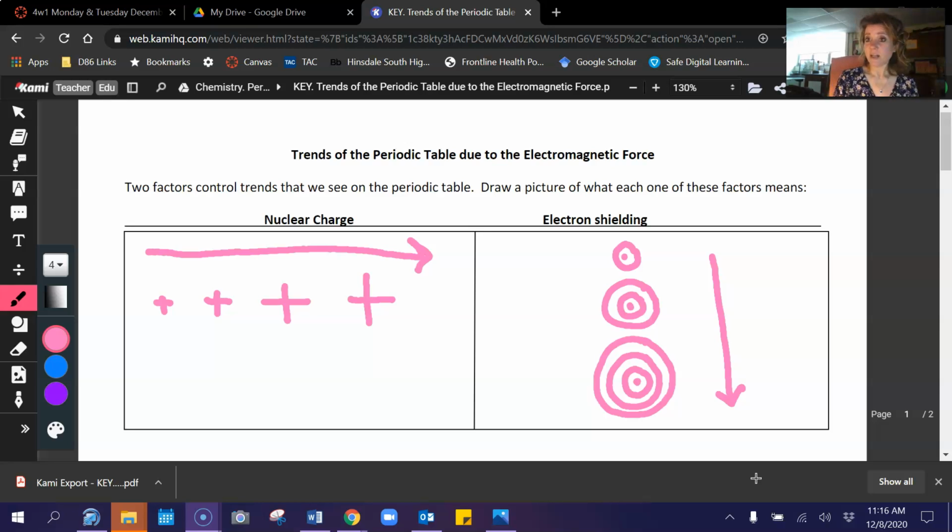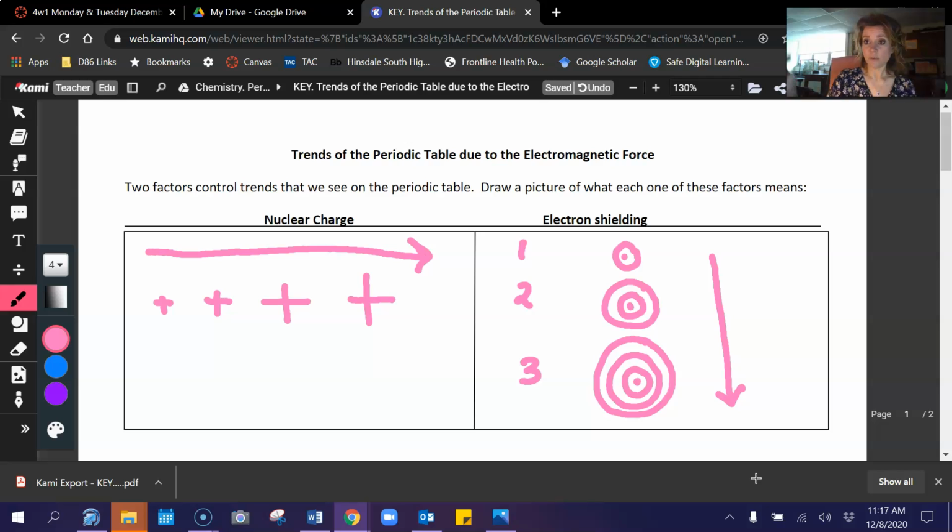And remember, this is indicated also by the period number. So elements that are in period 1, namely hydrogen and helium, have only 1 energy level around the nucleus. Elements that are in period 2, which starts off with lithium and then beryllium, are going to have 2 energy levels around the nucleus. And then if you're in period 3, then all of the elements in period 3 have 3 energy levels around the nucleus. So I just wanted to make sure that you remember that there's a correlation between period number and the number of energy levels that we have around the nucleus.